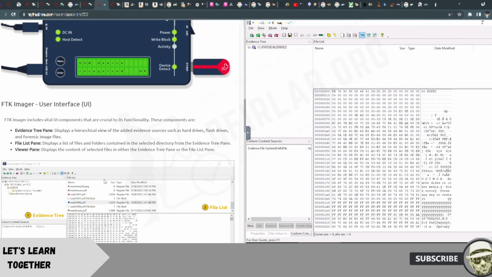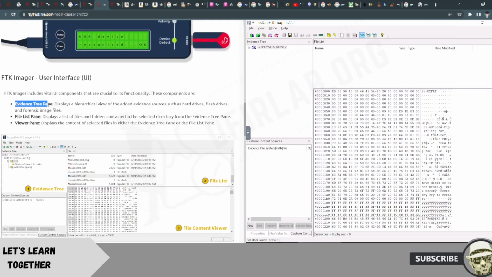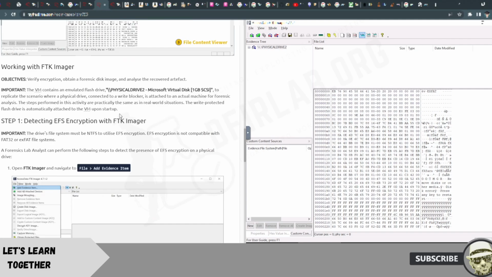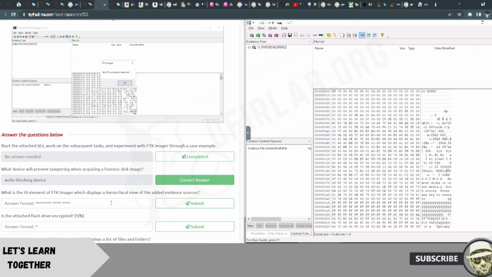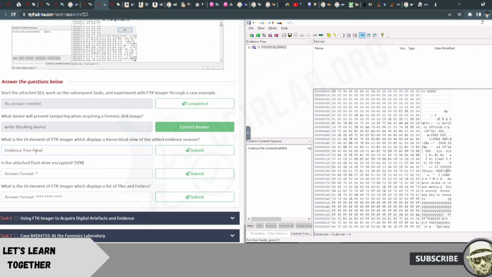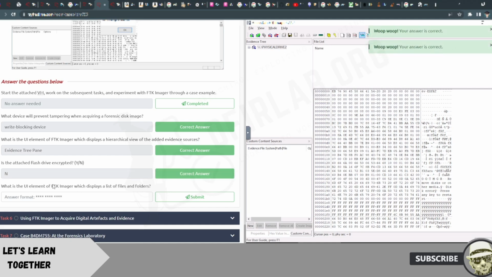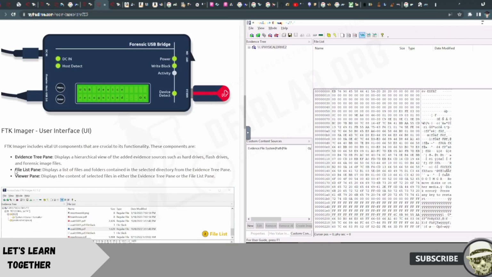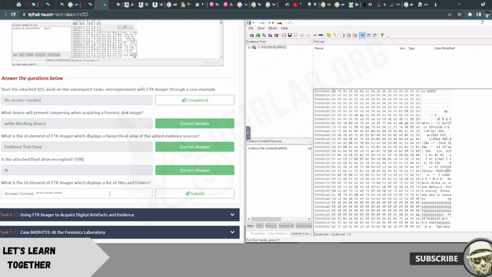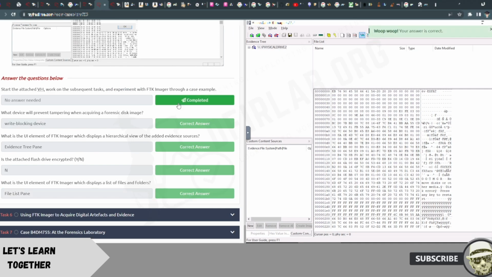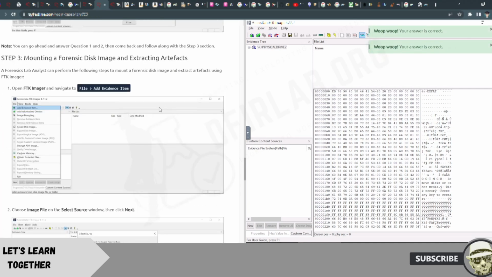This will be the evidence tree pane. Is the attached flash drive encrypted? Nope. What UI element in Imager displays the list of folders? The file list pane. Yep. So done with this one.